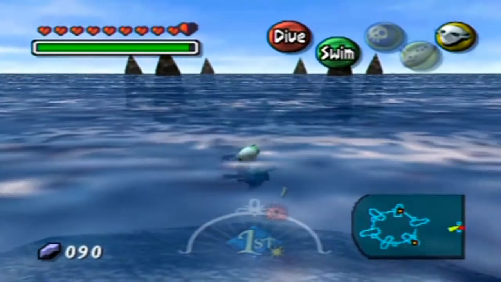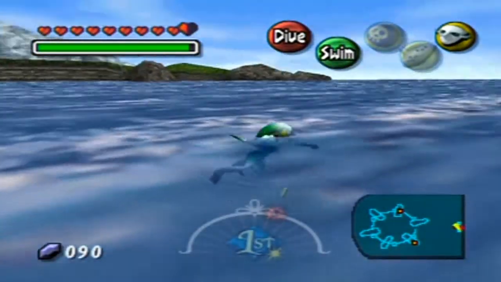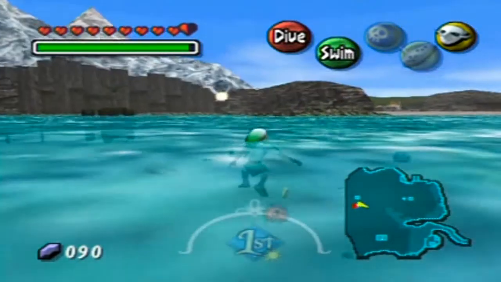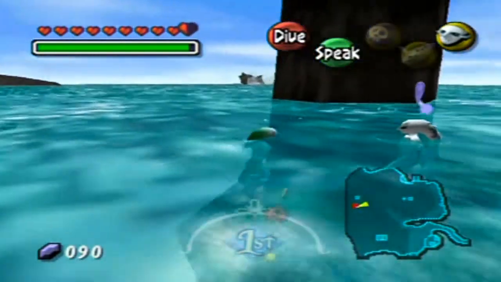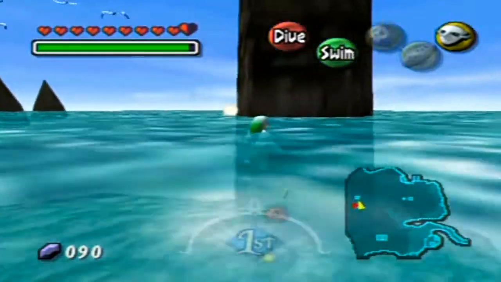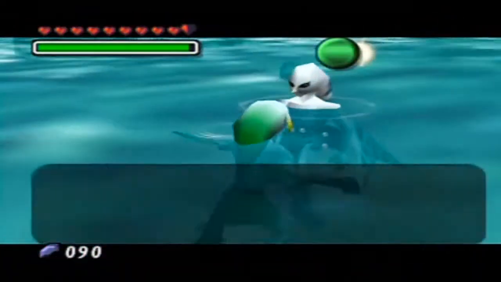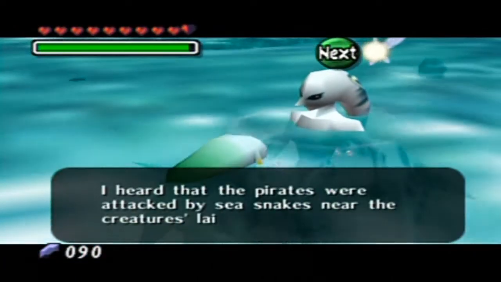We cannot! Well, actually we could if we knew the path, but we don't. Actually, I do, but let's just assume I don't, just for the sake of the way that they want to do things in the game. No, I want to speak, not swim. Controls. I heard that the pirates are attacking.